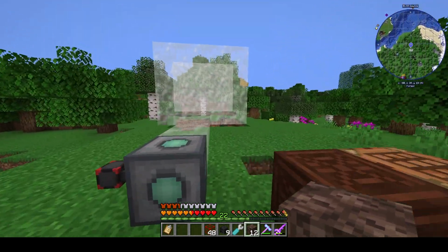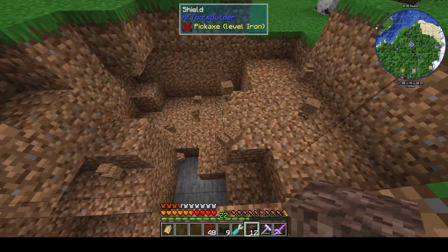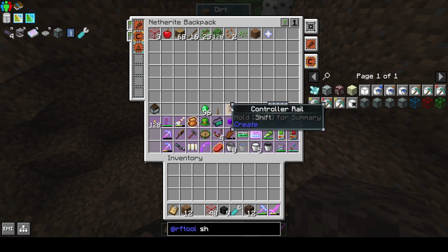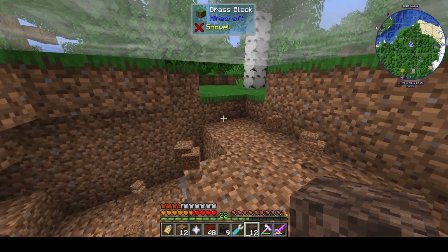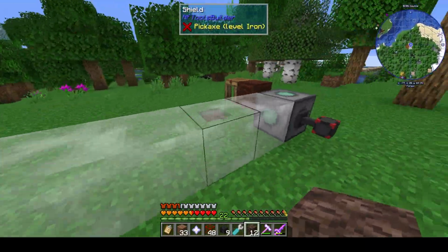All right. Woo. Oh man. You see any blue things up around the base? And we have our nether star. Now I just need to do that three more times.